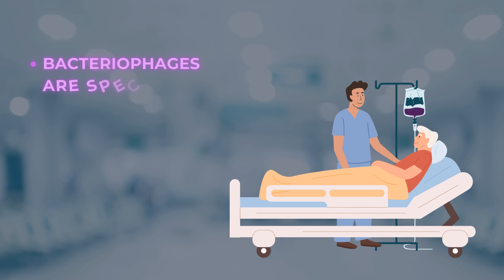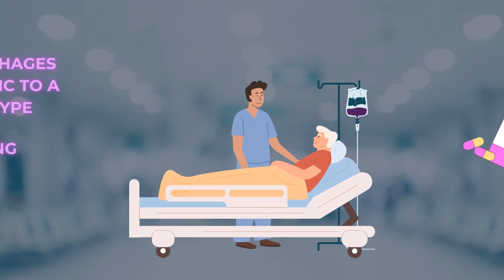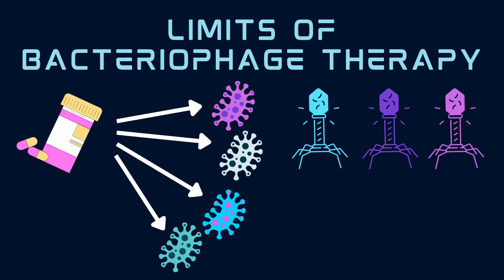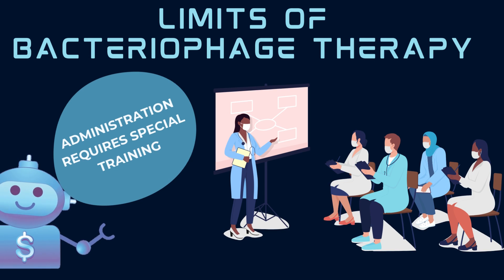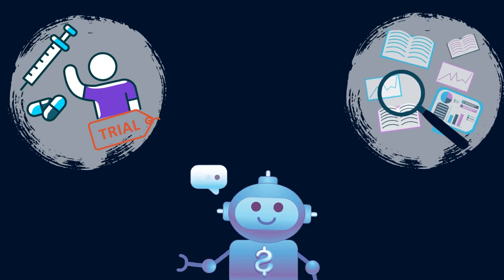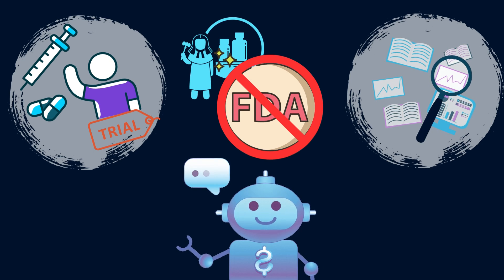As mentioned before, phages are very specialized towards the specific bacteria and its relatives, so humans are immune to them. This specificity can also prevent the killing of good bacteria or probiotics in our gut. However, this specificity can also cause drawbacks. Antibiotics are normally generalized molecules targeting several bacterial species, but since the phage is specific to a certain bacteria type, the therapy cannot be generalized. Another drawback includes the method of administration, as it requires special training. Also, bacteria can become resistant to the phage over time, though phages can also acquire mutations to continue the evolutionary battle. The therapy is still under clinical trials, additional research is required, and there is no official approval from the FDA. Thus, big pharmaceutical companies are not ready to invest.